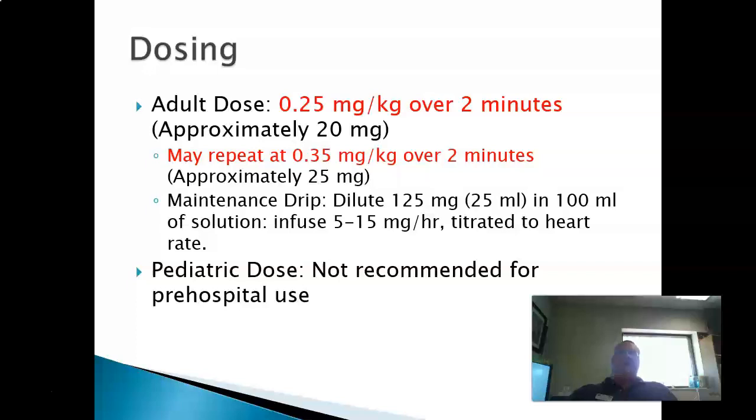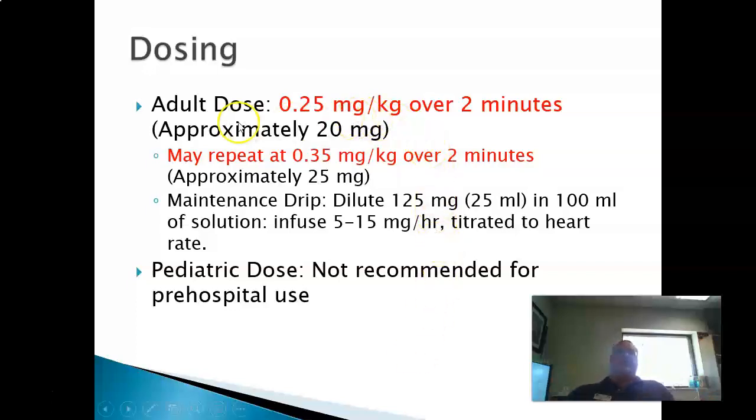I prefer to push this into like a 250 bag of whatever that medicine is, and then I run it in. I use a 60 drop set, and I might run it in wide open. But by doing that, it slows down the administration to around 4 to 5 minutes. By the way, if I get their heart rate where I want it, I can just simply turn off the Cardizem drip, and then they're okay. And then I chart how much I gave, and if they start to speed up, then you can open it back up and give them the remainder of it.